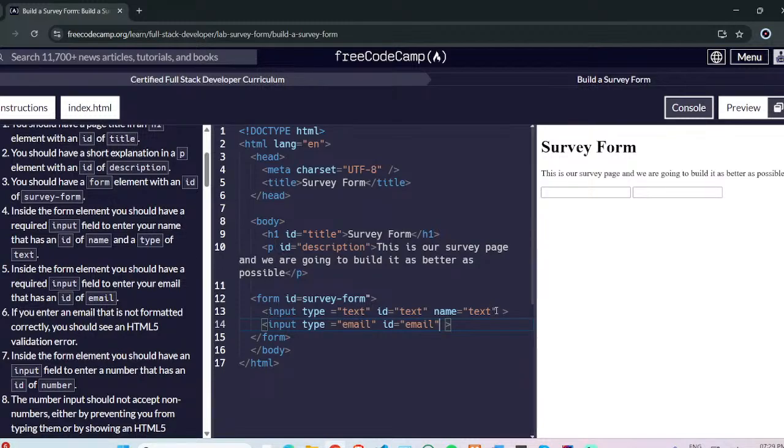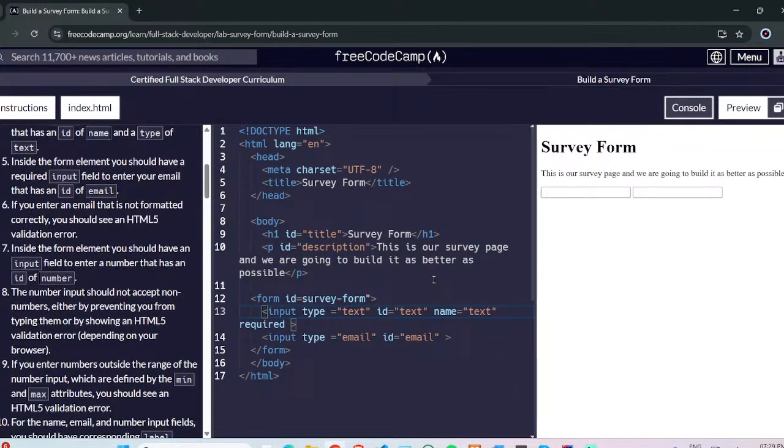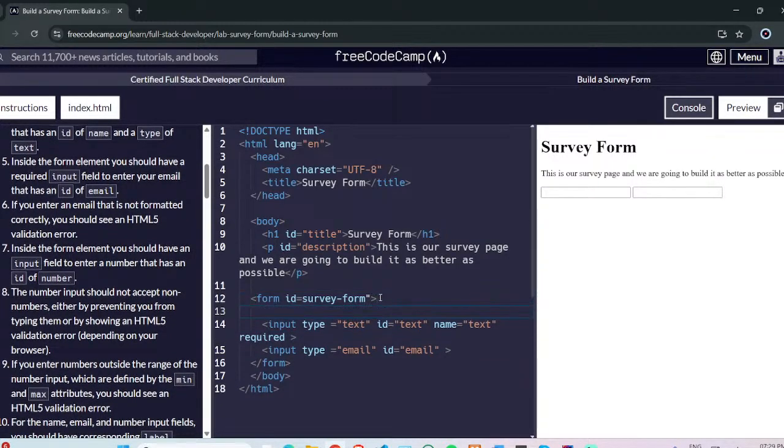Enter your name. Okay, so this is also required. So this is now required. Okay, so now here I think legend, let's add a legend here, and another legend.